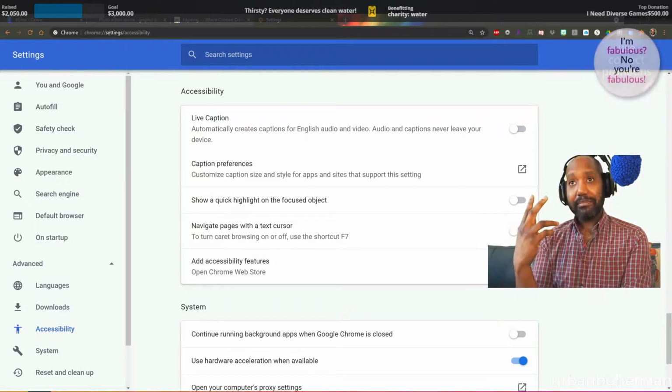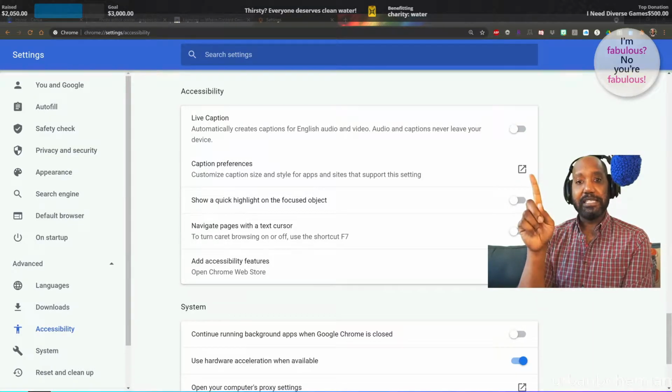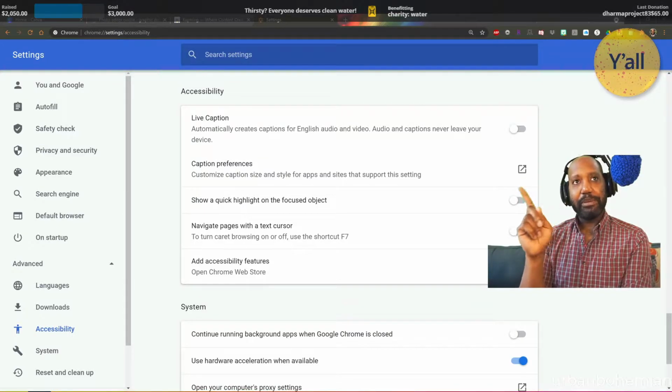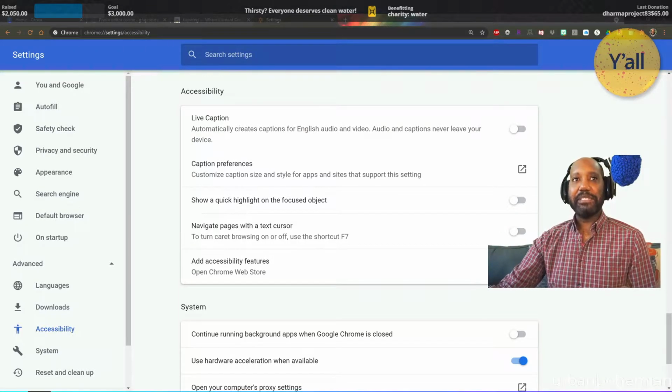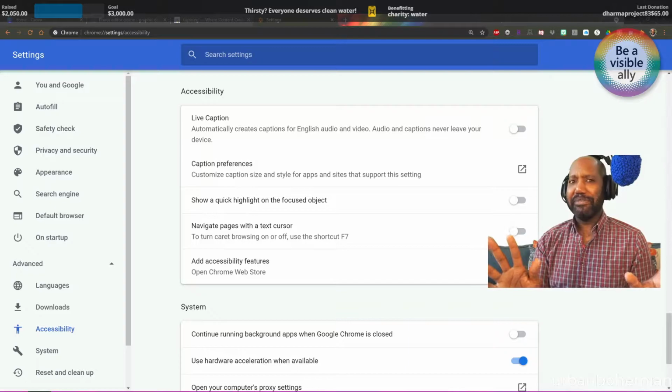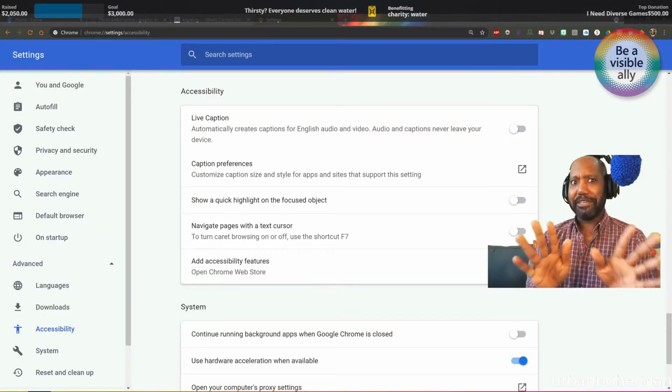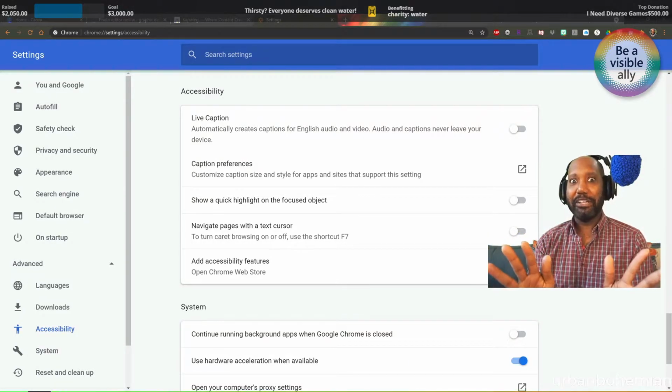So, again, if you're using Chrome, you want to go to Settings, Advanced, Accessibility, and that top option that says Live Caption, you want to click that to on, and then refresh a page, and you should see a box pop up that starts giving you live captions. So that was like the secret. I just found this out myself a day or two ago. So that's the secret thing that I'm like, oh my gosh, I need to tell you all about this.